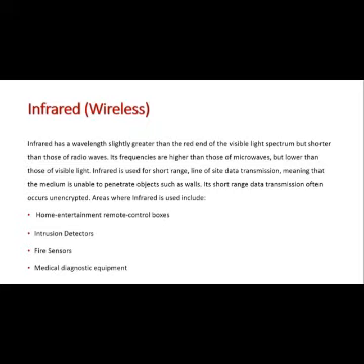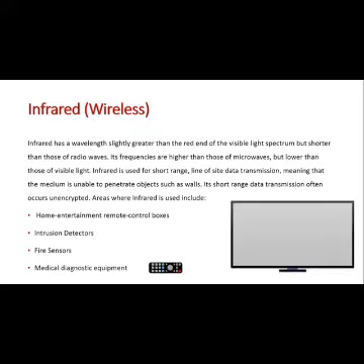In order to illustrate this, here's my TV, here's my remote control. If I'm going to make my remote work and communicate with the TV, I've got to aim it directly at the TV. It will hit the sensor bar in the corner, and the TV will respond. It will turn on, it will do whatever. But if there's anything in the way, the signal will not communicate with the TV and it's easily blocked. So that's the main downfall of infrared. But it's simple, cheap, and easy to set up. Many things still use infrared technology.